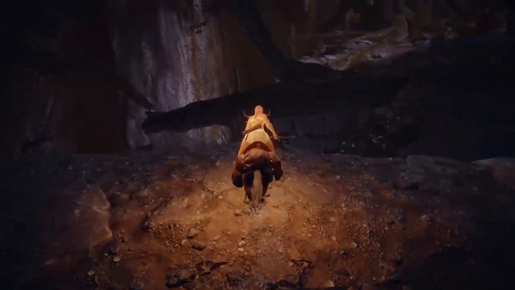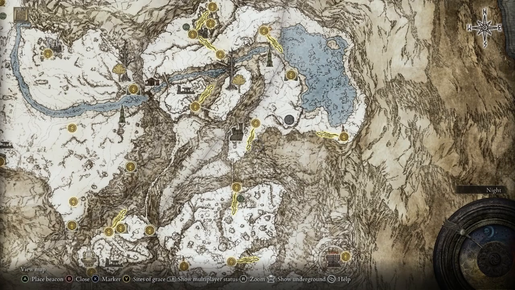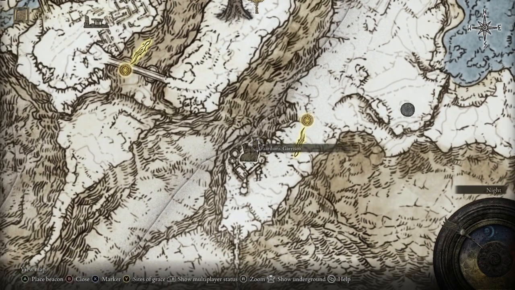Once you make your way out of the cave, you can loot it on this body right here. For a Giant's Flame, you want to purchase this from Brother Corin or the Turtle Pope at the Church of the Vows, but you'll need to bring them the Giant's Prayer Book first. And you'll be able to find this prayer book in the Guardian's Garrison right here.